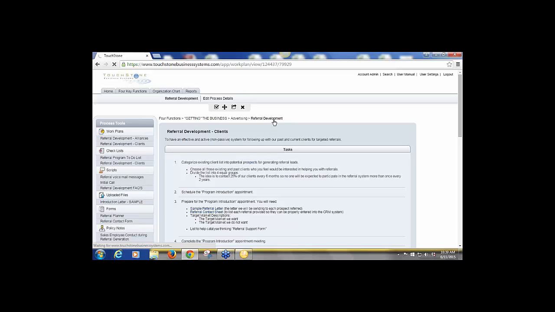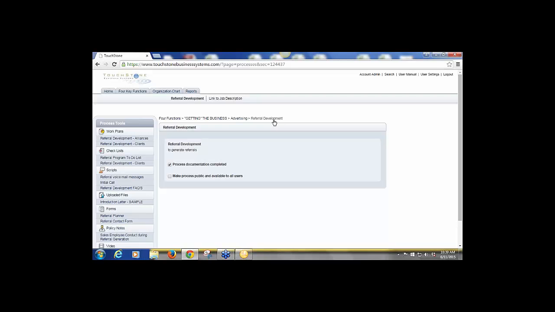If this process was only going to have one work plan in it, only one workflow, one series of tasks for what is done, then the title of the work plan would be referral development, and the objective would probably be the same. So don't try to make your work plan titles different if they don't need to be. If it's just one work plan, put the process title the same. If there are multiple work plans, then obviously the titles are going to be different because you're going to put something into that title which says why it's different than the next work plan.